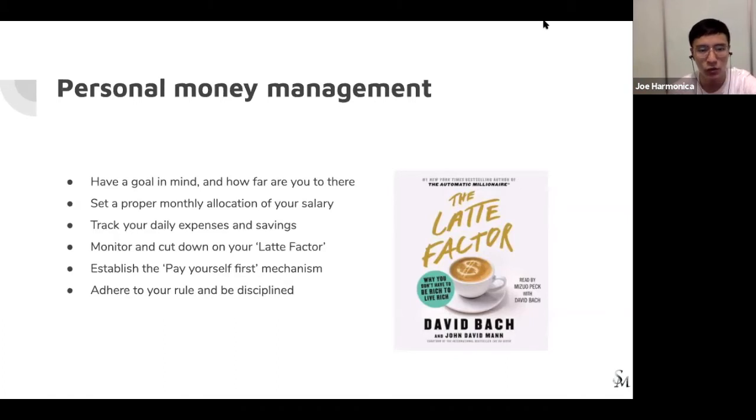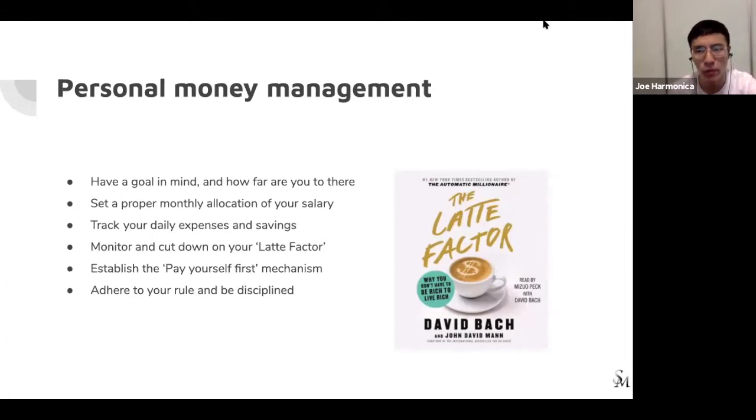So the other thing you need to monitor and cut down is your latte effect. Latte effects are basically extra expenses that you don't really need to spend. So this book, Latte Factor, talks about if you are buying a coffee, a latte, every morning, you can actually make your own latte at home, and you can save a great amount of money throughout the years, okay? So monitor the expenses you are spending but don't really need to spend that much, and use that money to accumulate your wealth for the long term.